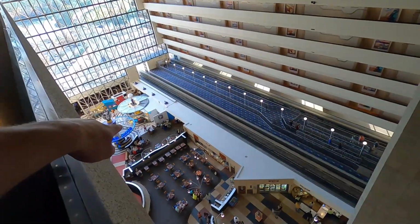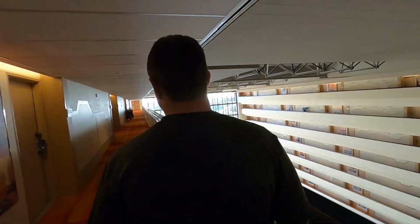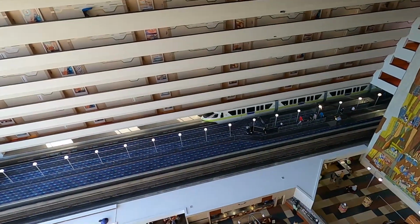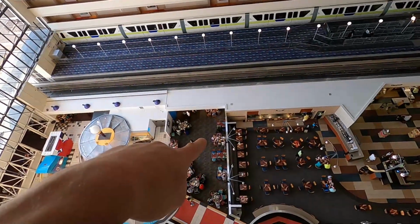So we just ate down there at that restaurant. That's where the monorails come through. Here's Hunter, say hello. I'm out of energy. We're not really supposed to be up here, I think. I like that you tried to move to the 15th floor. Yeah, we were in the elevator and I was trying to push the button for the 15th floor and it just wasn't working. There's a monorail. Oh, that's high up. Yeah, so our table, they're cleaning it up right now, right there.